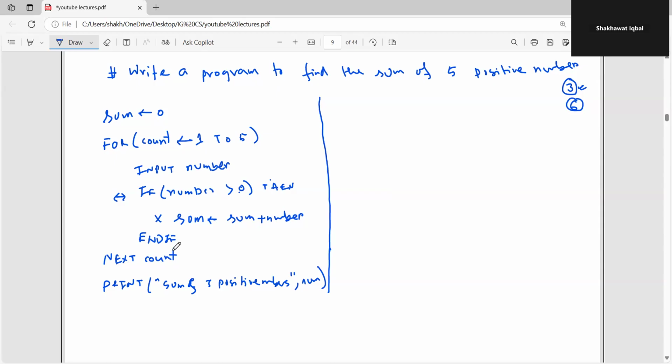Then next count. Input number. You input -5. Is -5 greater than 0? No, that means you missed this chance also. That means I give you 2 chances to input a positive number, but you missed it. But I didn't give you a chance again because you lost your chance, right? Which is not a good programming practice, by the way. So how to improve it so that the user does not lose any chance, right?